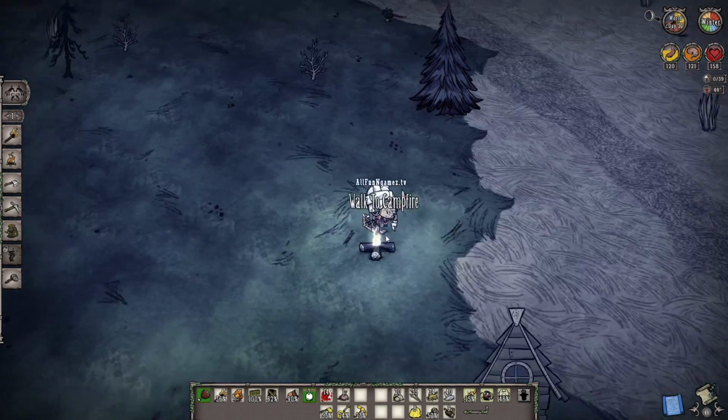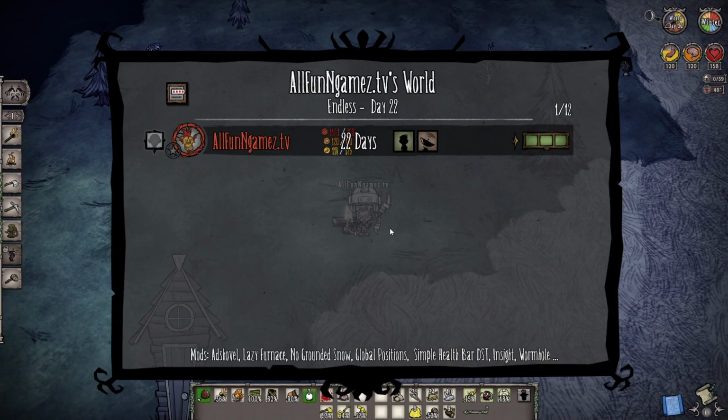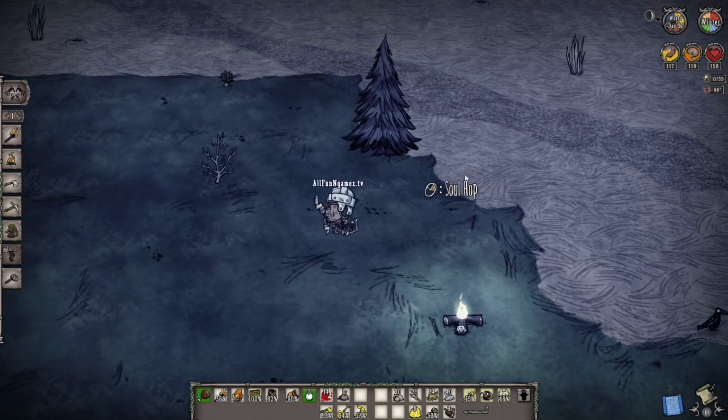Okay, so what to notice, to talk about it again, is if somebody connects to your server or whatever it might be, they immediately go into the red and they're lagging, and you're walking around perfectly fine.